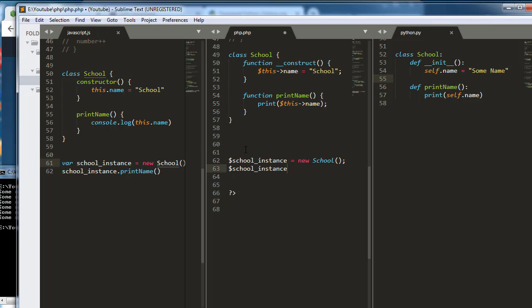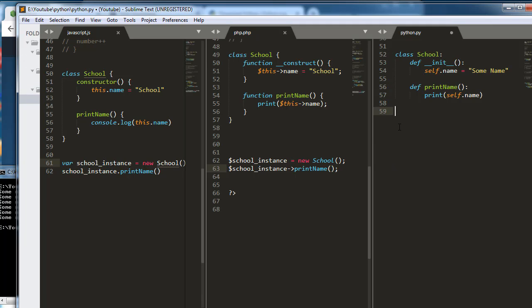We are going to use the arrow operator, print name. Fine. So this is how you call a class's method in PHP.